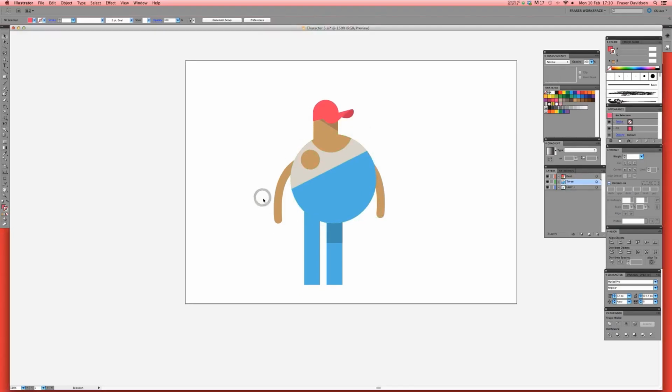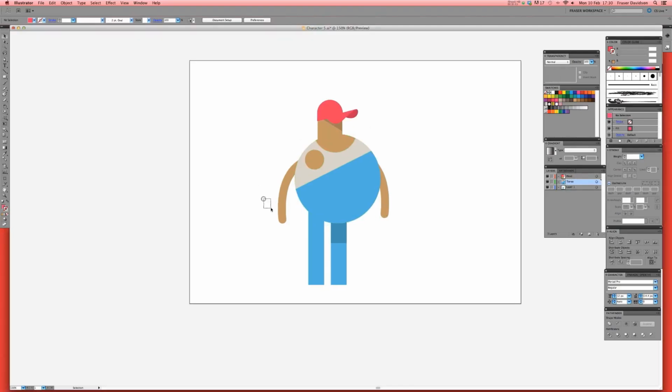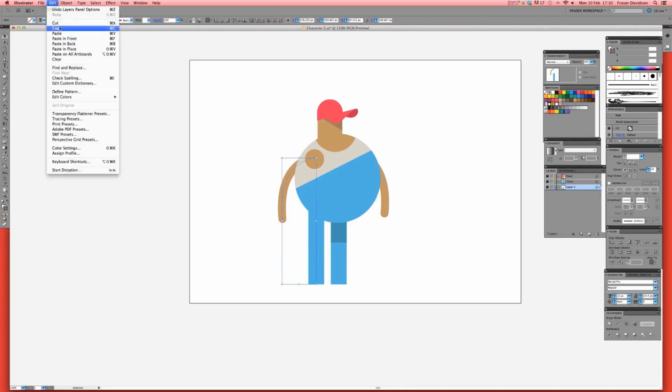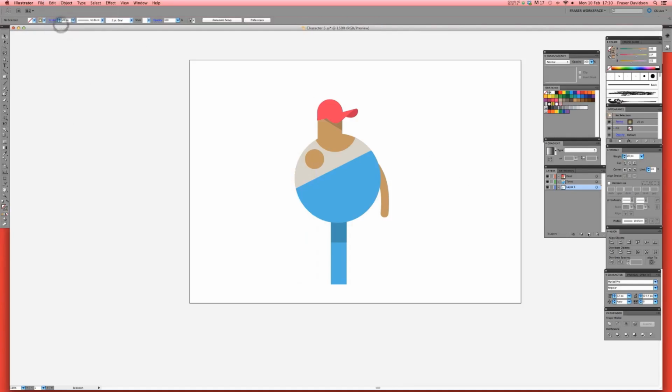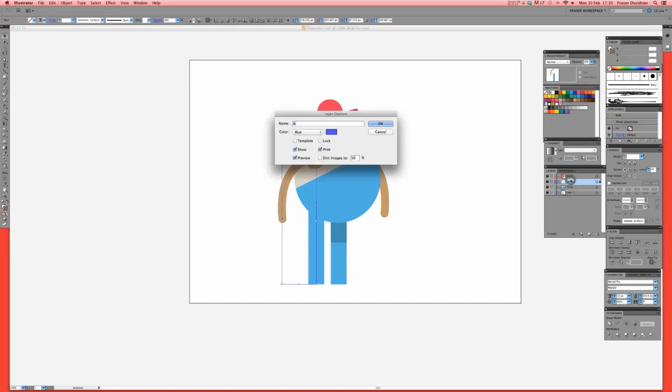Now what we're going to do next, the arms and legs, as I said, we're going to rebuild these in After Effects, but we're going to have them in the Illustrator file as a guide for when we build them. And we're going to do the same thing with the legs that are going to be in front of the torso. We're going to go edit, cut, create a new layer. I'm going to place the new layer in front of the torso here, and edit, paste in front. And we're going to call this arms and legs front.